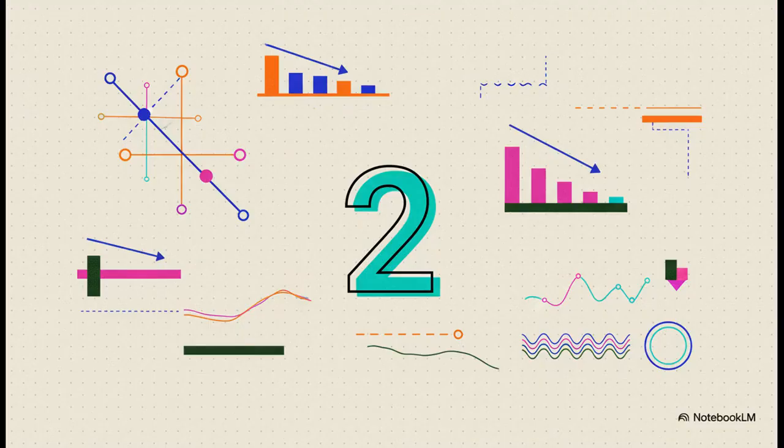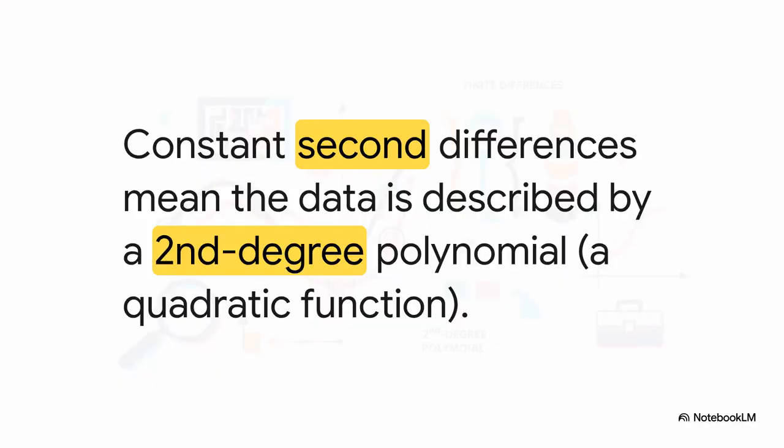So yeah, it all comes down to this one little number, 2. This is what our whole investigation has been pointing to. It might not look like much, but that constant value tells us absolutely everything we need to know about the real nature of our original data. And here's the cool part, the core principle of this whole thing. Because it took us 2 rounds of finding differences to get a constant, that means our data is described by a second-degree polynomial. It's that simple. In other words, the secret function is a quadratic, something that looks like y equals ax squared plus bx plus c. We've just identified the function's family.